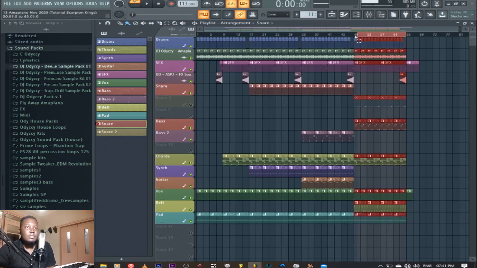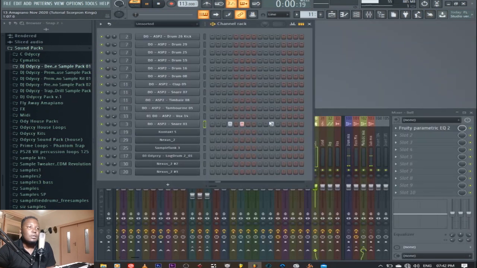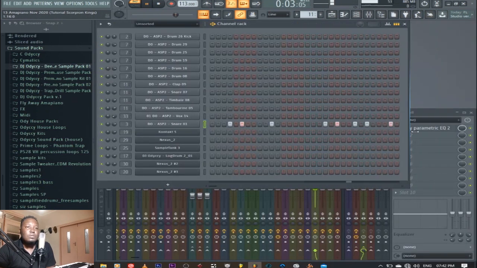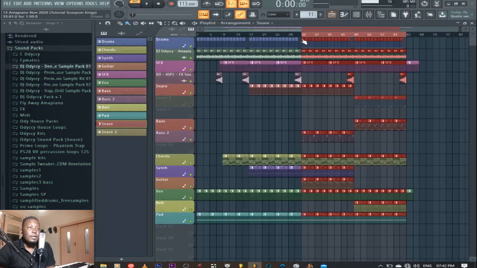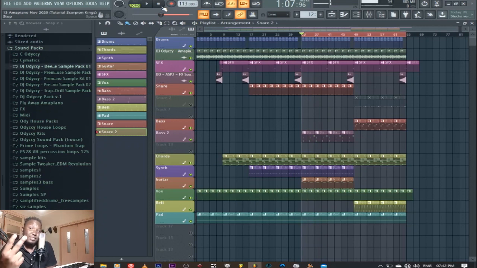Okay, the first snare, I guess, since we can come here. I can even, yeah, let's just play this. So this wasn't too long. The first tone wasn't too long. And then in the song, it sounds like. Like I told you, in Amapiano the emphasis is on the snare and the log drum. Everything else matters, but your snare and your log drum make your track more powerful when people hear it for the first time, you know?